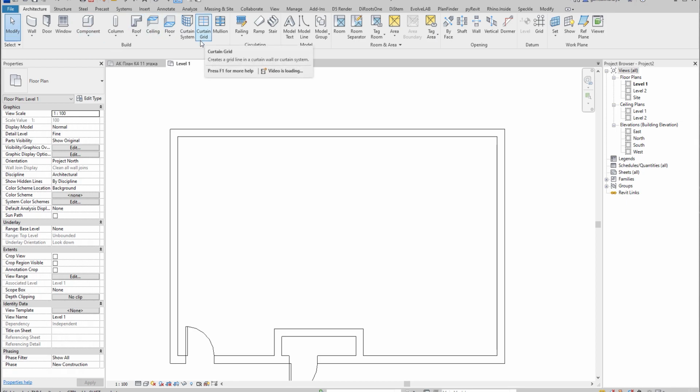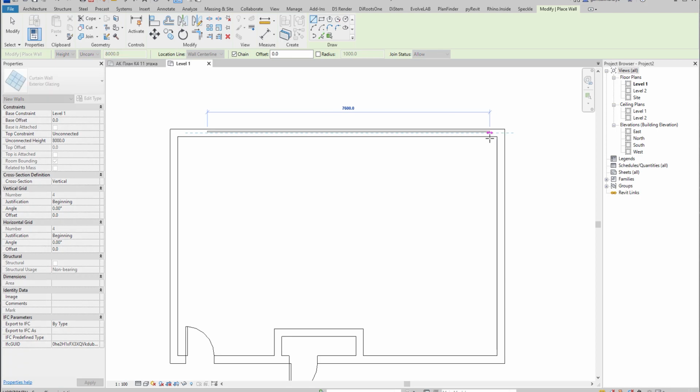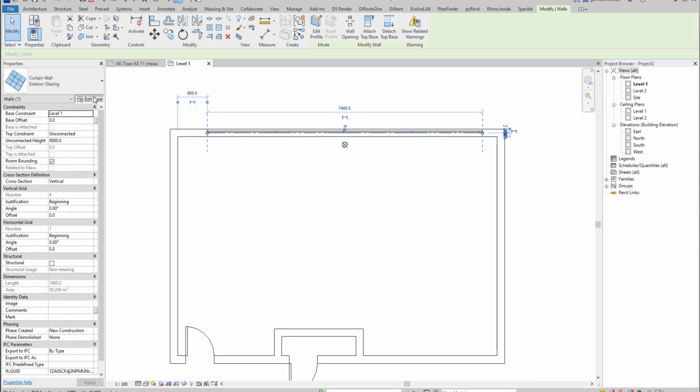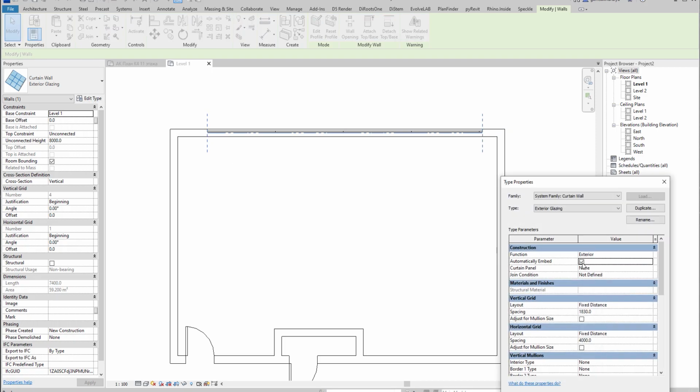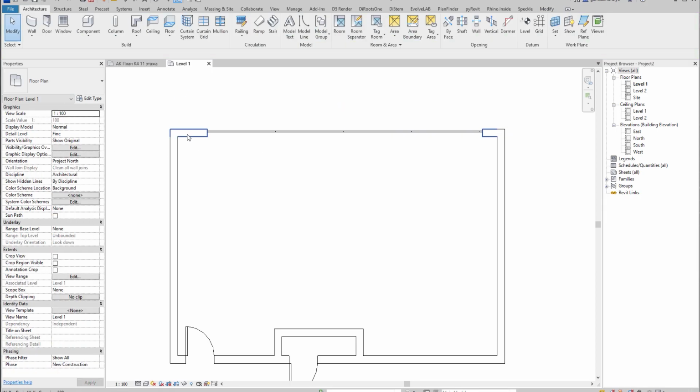And after that, I will create some curtain panels. Where are our curtain panels? Exterior glazing maybe. And here will be our facade. Oh, it's not working like that because we should place it automatically embedded. So now it's working. I don't think it's the correct height now, but let's say from level 1. Oh, we don't have levels because it's a standard template. Okay, it doesn't matter. We're just working with the plan now.